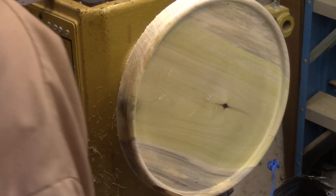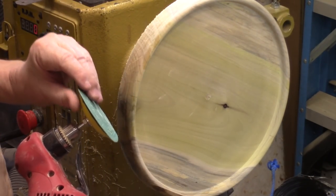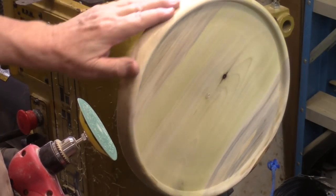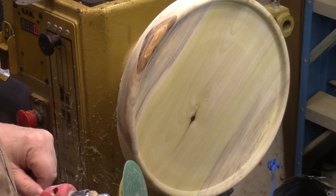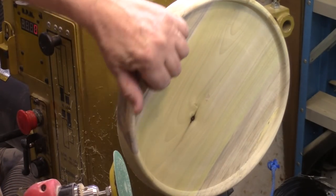And now it is sanding time. I'm going to start off with 120 grit right here on the end grain, and then I'll switch to 180 grit to start doing the surface.